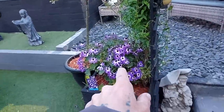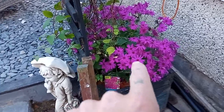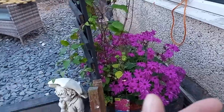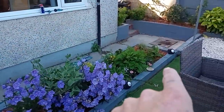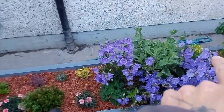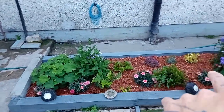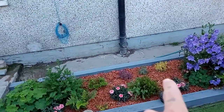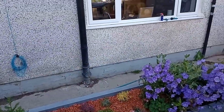I've deadheaded these here, so that will encourage them to produce more flower buds. Over here, this has just gone wild on this side. The other side hasn't done so well. This part of the garden doesn't get as much sun as the rest of it, so that's probably the reason why it's like that. But it doesn't matter, it will get there eventually.